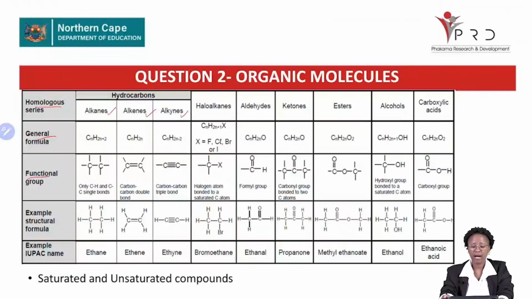But the problem comes when we are dealing with the aldehyde, the ketone, the esters, as well as the carboxylic acids. I know haloalkanes are not that challenging, as well as alcohols. But the challenging are the first four that I just indicated to you now. Now, what is it that you need to look out for? You need to be able to look at the structural functional group of each.